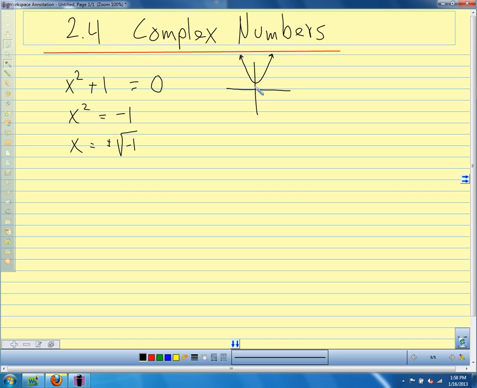So when mathematicians first came up with this problem where we had this thing, the square root of -1, we didn't know what it was, so we said, well, let's just call it something. So we're going to say that the square root of -1 is i. We can just call it this letter i. Now, it's unfortunate that we call it an imaginary number, because imaginary just means a name. It doesn't mean it doesn't exist. That's just what they happen to call it. So i is called the imaginary unit.